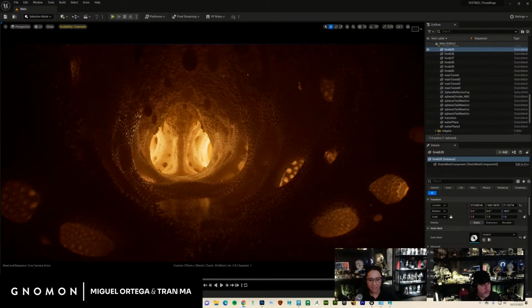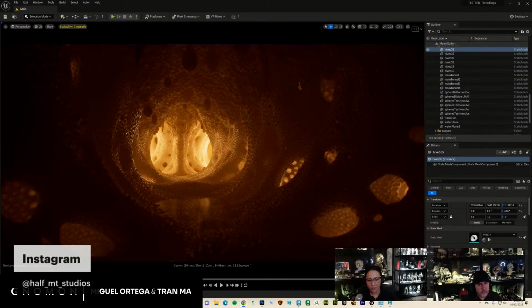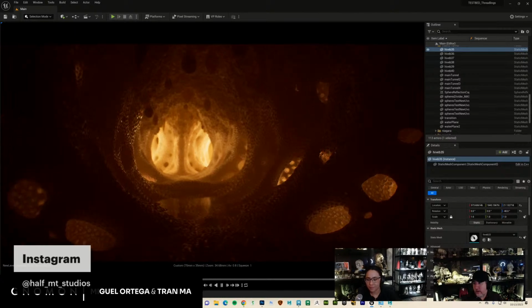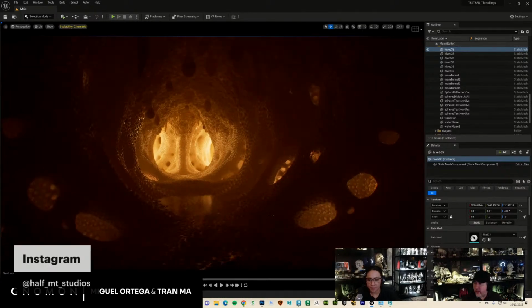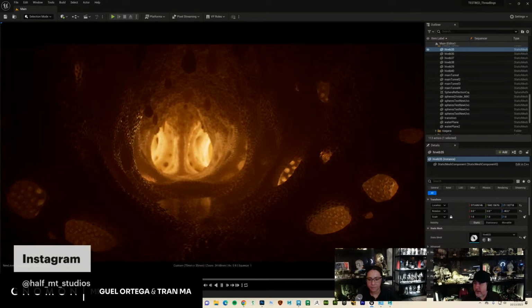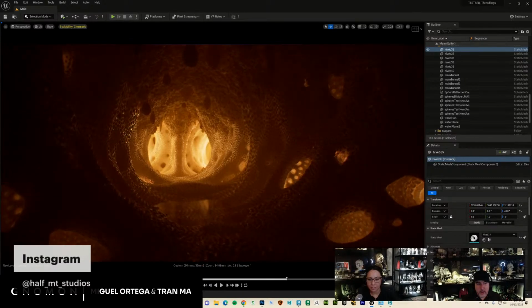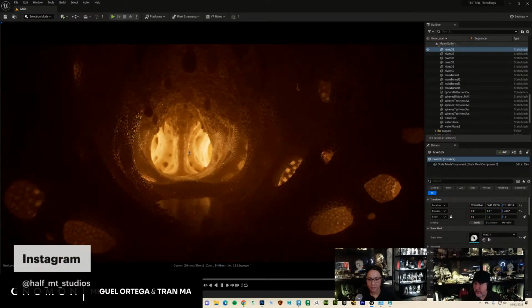Which is really nice. And I do think in 5.3, lighting with Lumen is much more stable. It looks so much nicer. It feels very ray-traced, which existed in 5.0, but something about it just responds better. What's cool, you can see right in the beginning, you could always see the water dripping in the back. So I've got to figure out why it just kind of disappears. You see it back there?